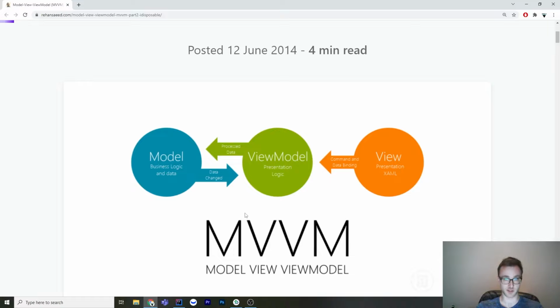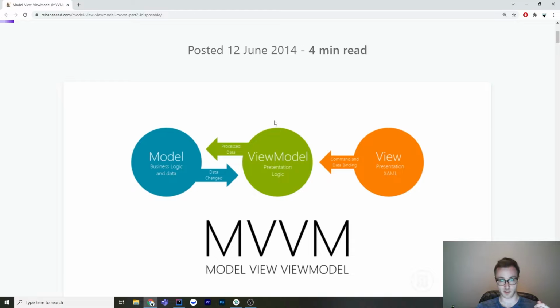That logic being things like, how does this field validate? How do I build this string? Based on the state of my UI, what icons and colors am I supposed to be using? And that logic can actually be relatively complex, and complex enough that it's worth unit testing and it's worth encapsulating in a class. And that class that we're going to use is a view model which hosts all of the data that our form is going to have. And our view is going to have very, very straightforward things that come from the view model in order to present itself. And the business logic and data is not going to be part of this tutorial.